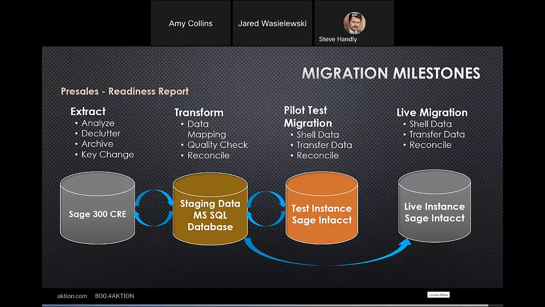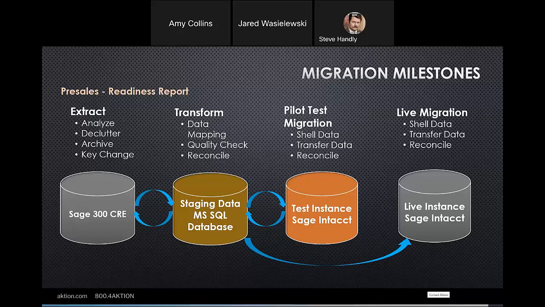We're going to, again, do a quality check. We're going to reconcile to make sure the data got converted cleanly, accurately, etc. And then we'll do a test migration. And again, you see where I've got circular arrows in the middle of this screen. That means we might do this a couple of times with your team to understand what it all looks like.